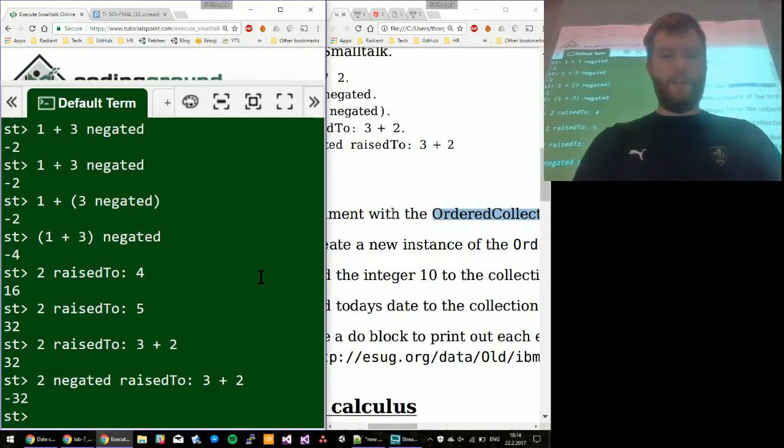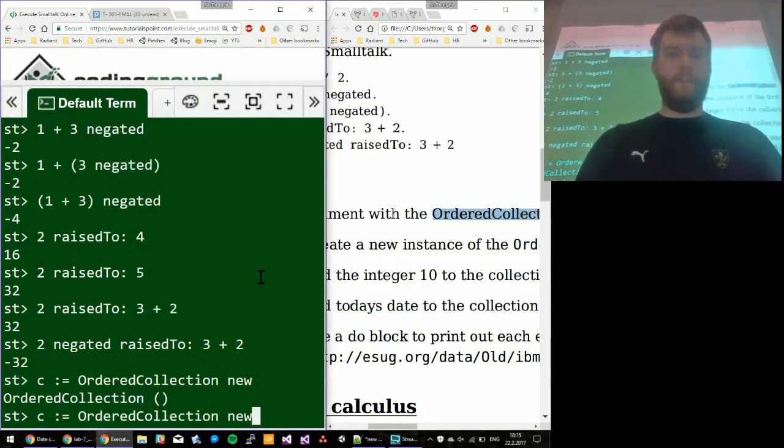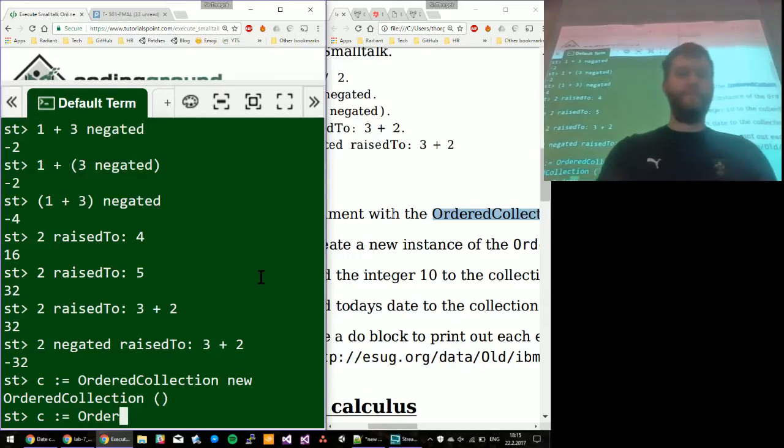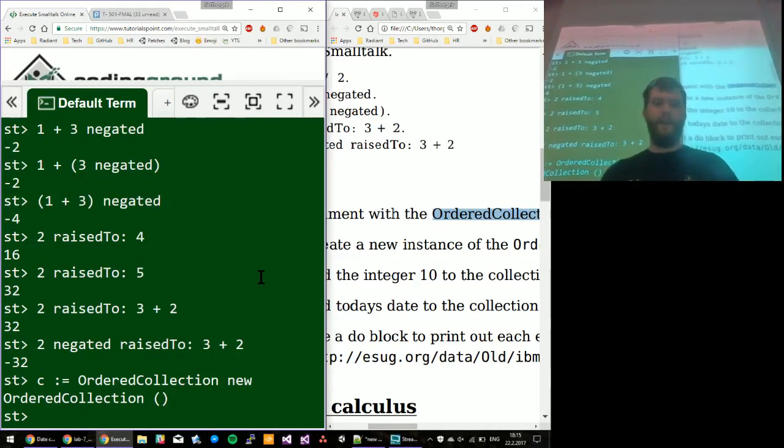So, ordered collection class. We do it by doing just what you would expect. I'm going to say my collection, or just C because I'm lazy. C, ordered collection new. Okay, so I got this ordered collection, and I'm supposed to add 10 integers into it.